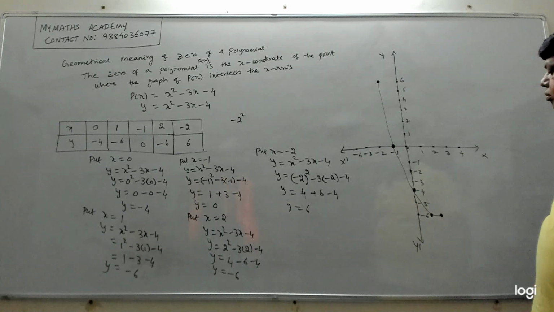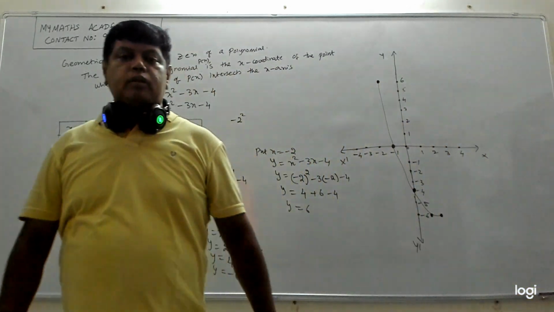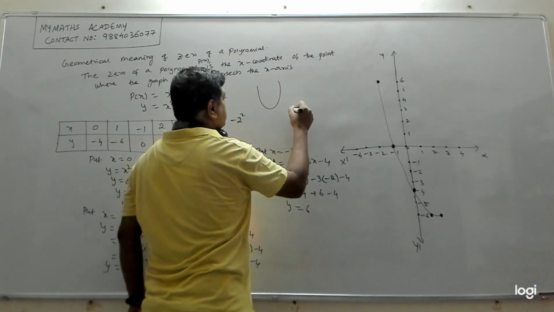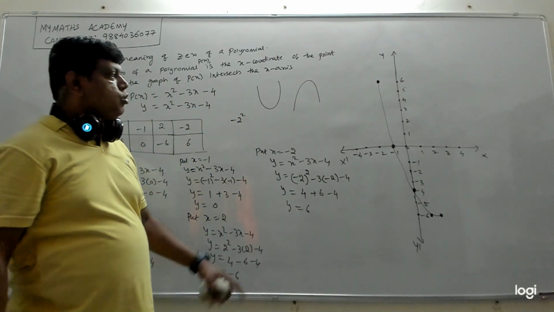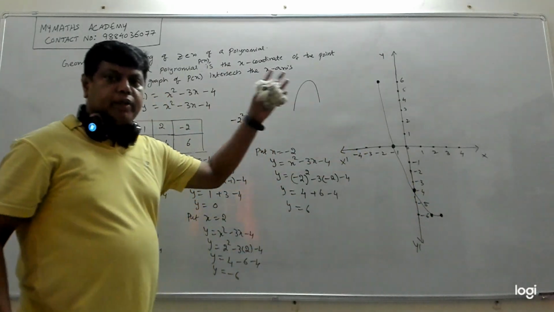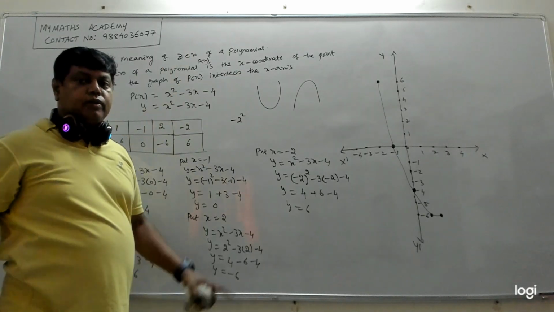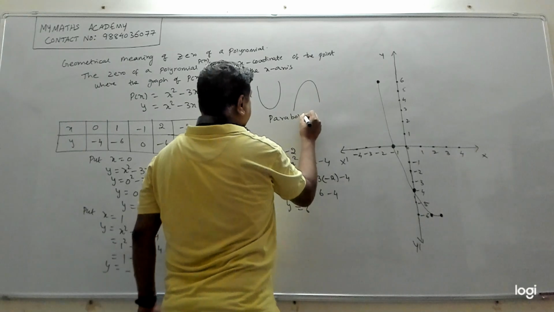turn. See, whenever you draw a graph for a quadratic polynomial, you will get a U-shaped curve, either like this U or like this. Right? So this one is like kind of, we have got half of the U. We have to complete the graph. We need to put some more points so that it looks like this. This shape is called a parabola. The shape of the curve is called a parabola.